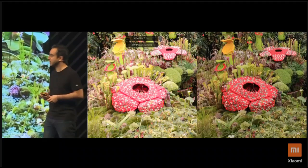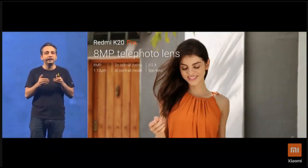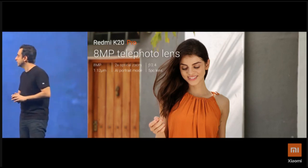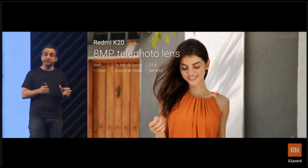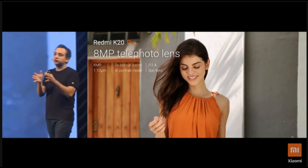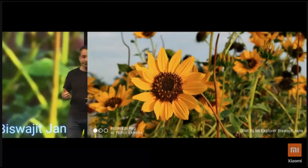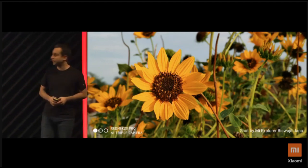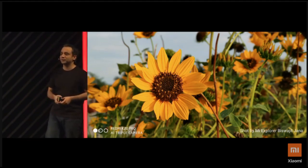I'm going to move on to the next camera, which is the 8 megapixel telephoto. And this comes really well in handy when you're going in for those portraiture shots, when you're trying to capture a subject like this one. And this 8 megapixel does an excellent job there. But not just that, suppose you're trying to take a picture of an object, it again shines. If you take a look at this particular image, right? And this one actually has been shot by one of our fans, Biswajit, who is part of the Mi Explorer program, and this is an absolutely brilliant image there. So thank you, Biswajit, wherever he is.